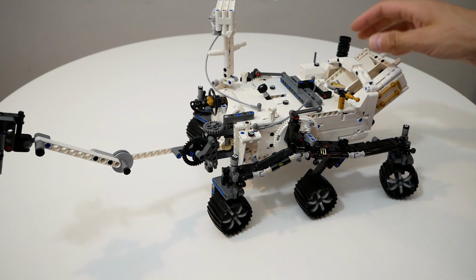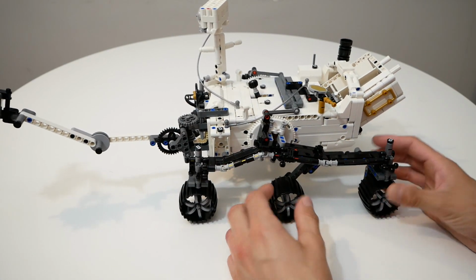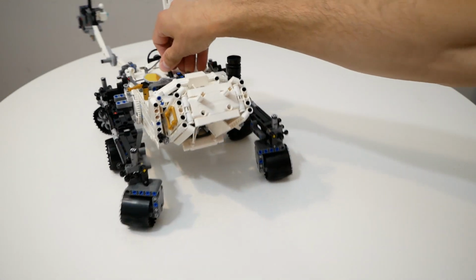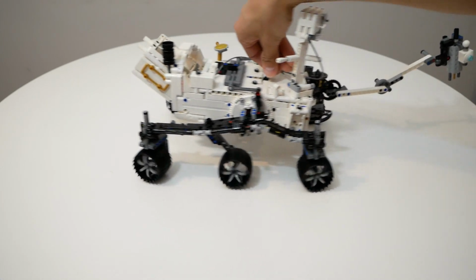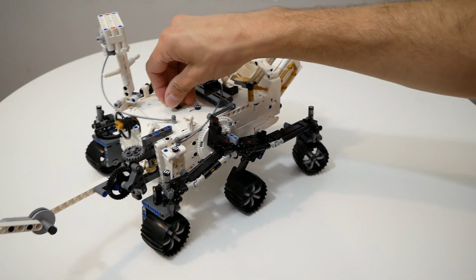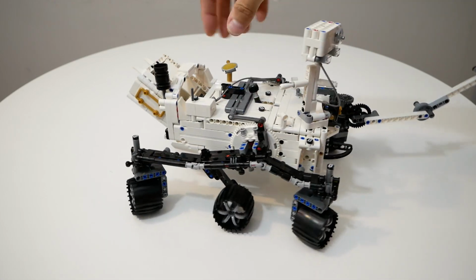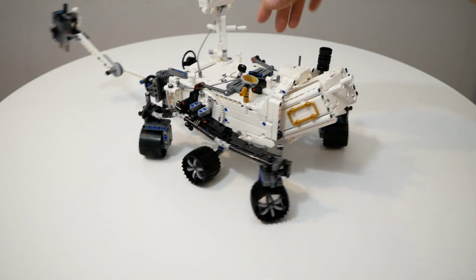The model has a lot of small details, and we have here a very interesting function. The model has two modes of steering. The first mode is usual steering for wheel steering. It works not perfectly, but I think it's okay for demonstration. And the second mode is a zero turning radius. Pretty cool. And how does it work?